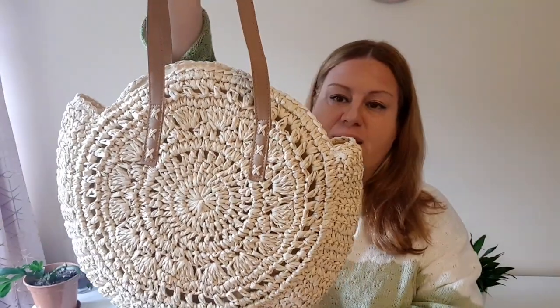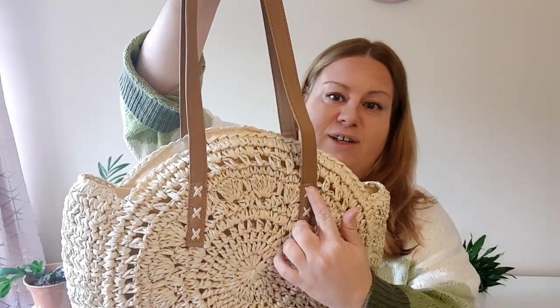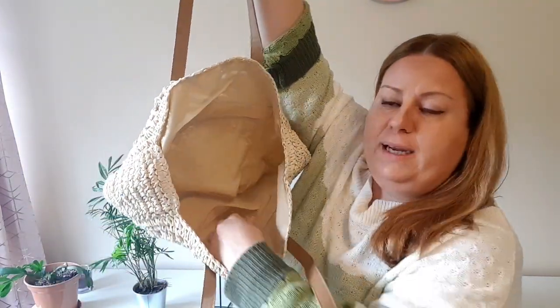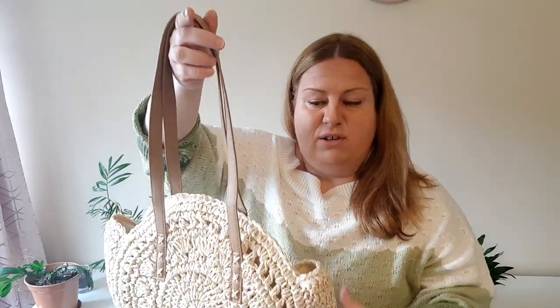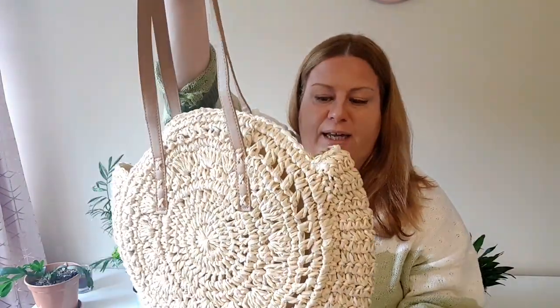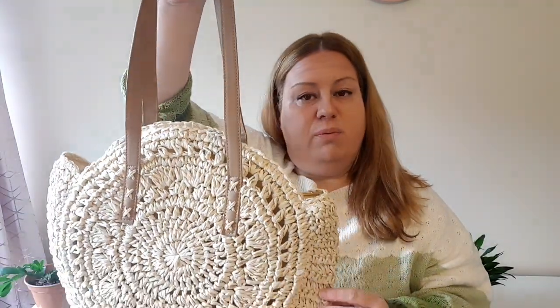Let's start with a non-clothing item. I ordered a cute straw bag — look at how big it is. Gorgeous style. I quite like the straps and this little detail. It's just one huge compartment with a zip closure and one phone holder pocket. I have lots of bag organizers, so I'm quite happy with this one. It smells a little funny, quite plasticky, so hopefully it goes away. Otherwise it seems quite good quality. They had different colors and it wasn't on sale, but I had a voucher code so I got it for a fraction of the original price.